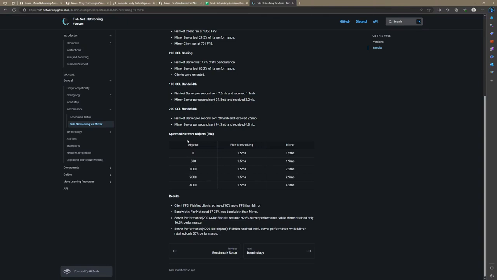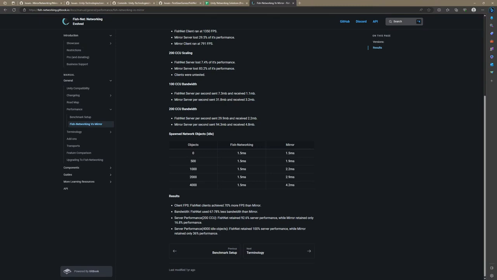It was already ahead, and the LOD system just kind of put the nail in the coffin for them. Now, aside from moving objects, performance again, you got your spawn networked objects, and this is an idle test. It basically determines how many objects the solution can handle without any load. Just how does it scale in general without any user logic or components, bare bones.